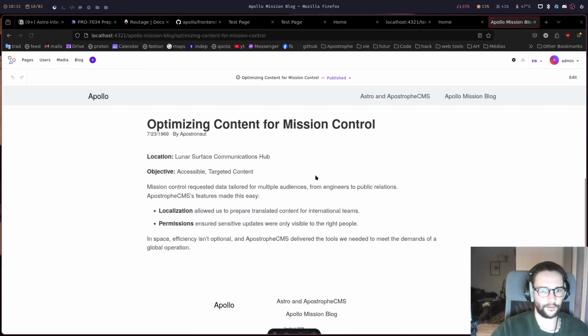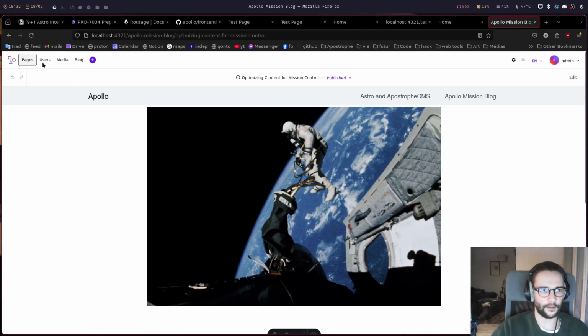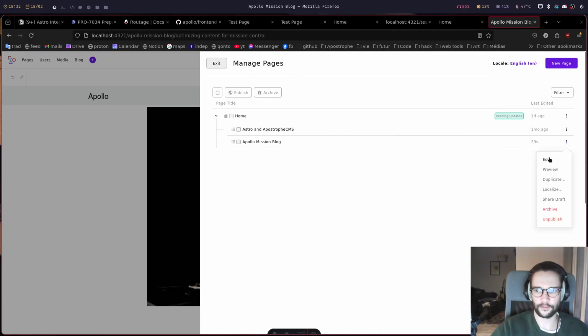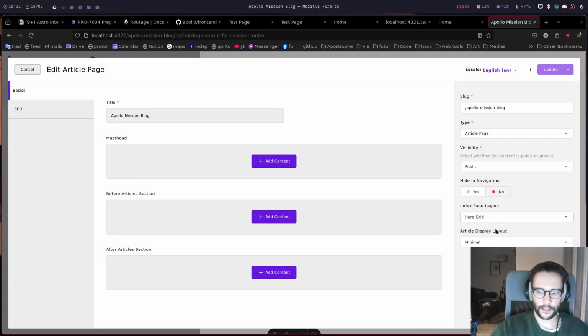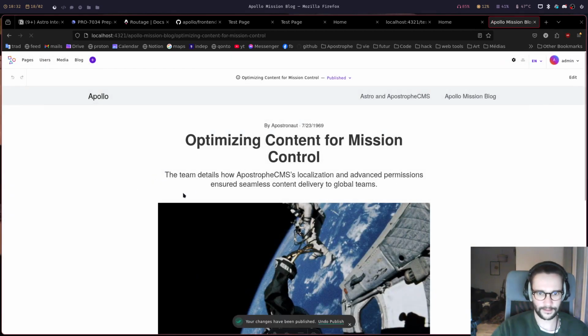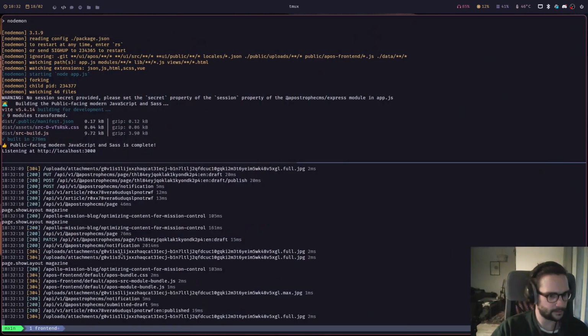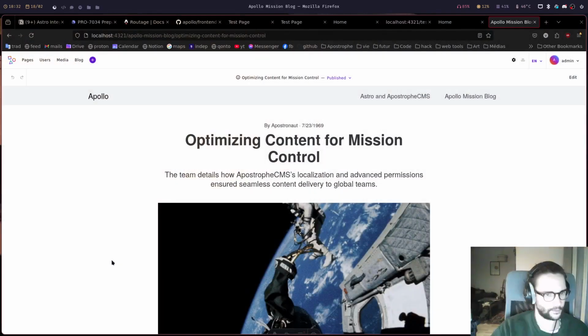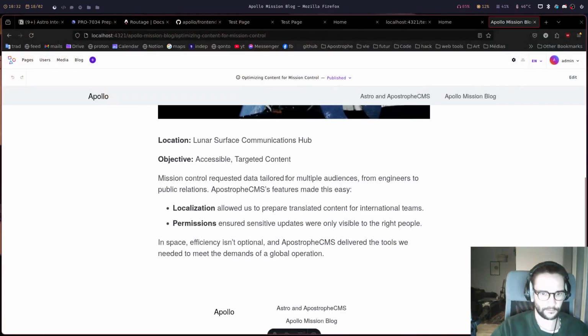We have the minimal, okay. This is the minimal. It's probably the one that was already existing. And let's try the magazine style. So it set up the good one.